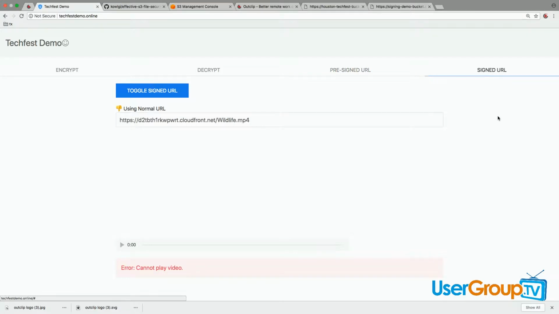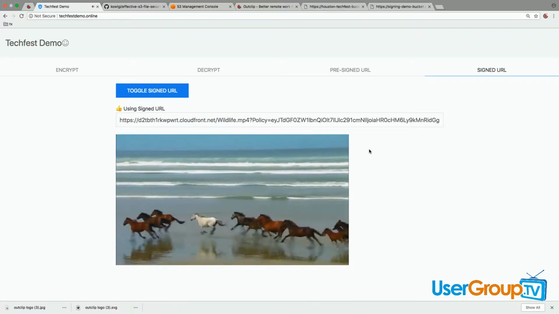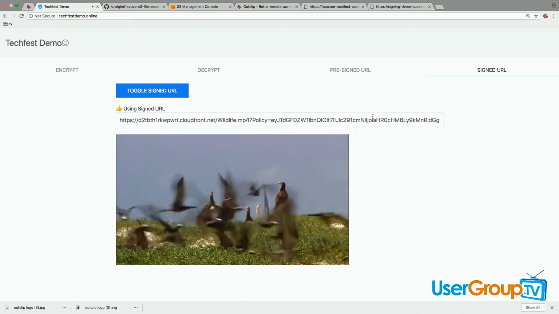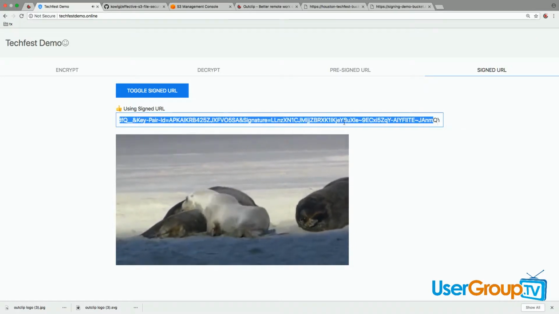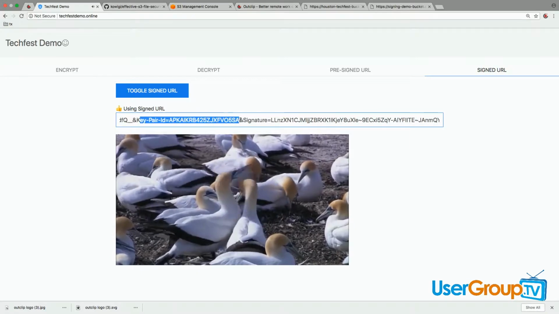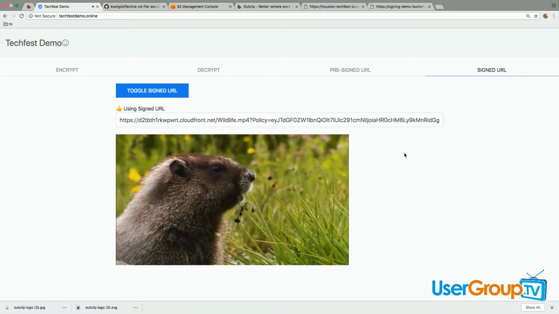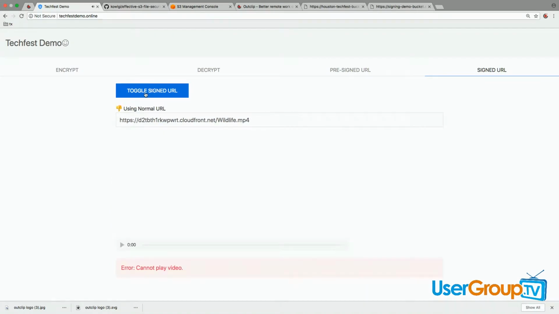The second approach I listed was the CloudFront signed URL. If you notice, this has a CloudFront URL. It's a unique string .cloudfront.net, and that's how you tell that you're accessing a file through CloudFront as opposed to S3. So I'm able to block access to the normal URL through CloudFront, but if I toggle it to a signed one, then it actually gives me a special URL that I can use to access. And if you look at the parameters, it's got a signature. It has which key generated the special URL and so on. I can toggle it again, and the normal URL does not work.